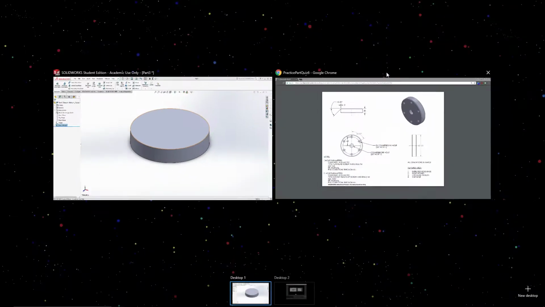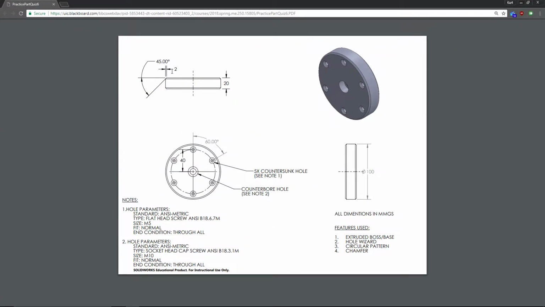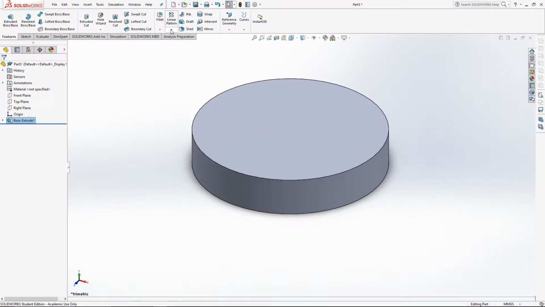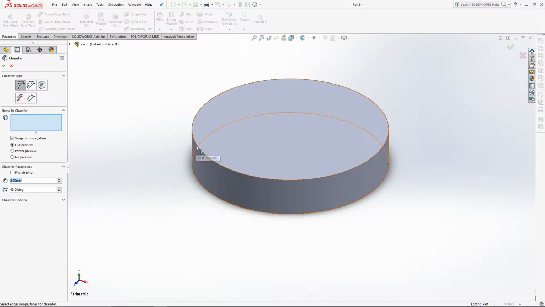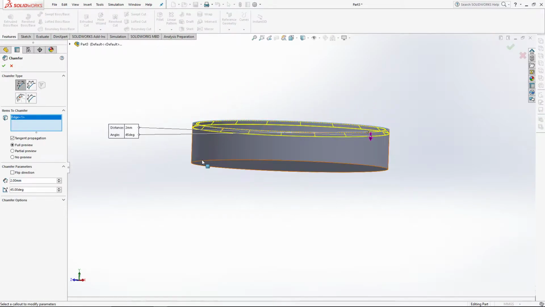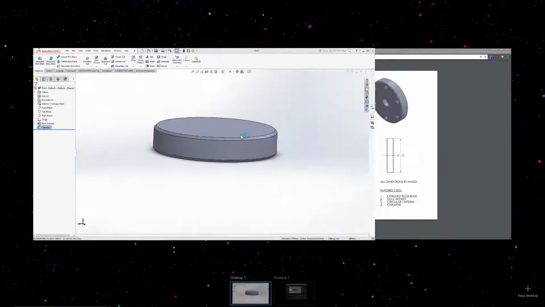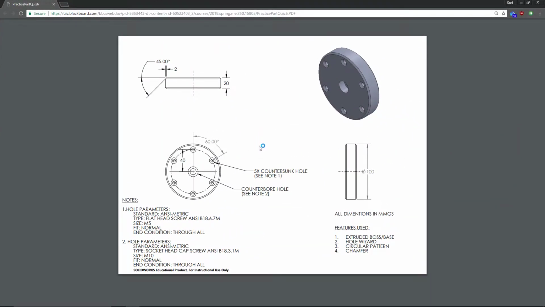And then it looks like we got a chamfer of distance of 2 with an angle of 45. So I'm going to go ahead and add that right before we start the Hole Wizard. So I want this edge and this edge. And we got the angle and we got the distance because I just made the part. And there we are. Perfect. And now we're going to dive into the Hole Wizard.